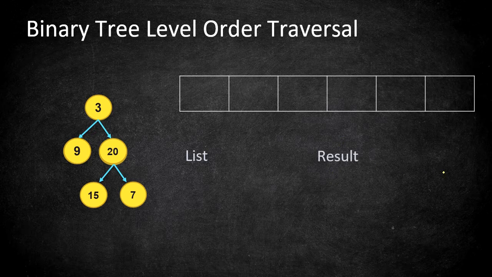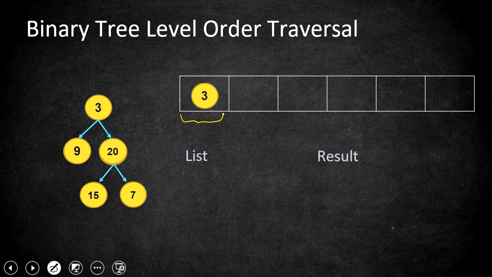Starting from the root node, we push that node to our queue. Once we put that in our queue, we know that element is at that particular level. So we are going to get the size of the queue, and you will understand why we get the size once we go halfway through the algorithm. Now the size of the queue is 1, and we add that node to our list. So let's add 3 to our list, and since our list should have integer values, instead of nodes we add the node's value.